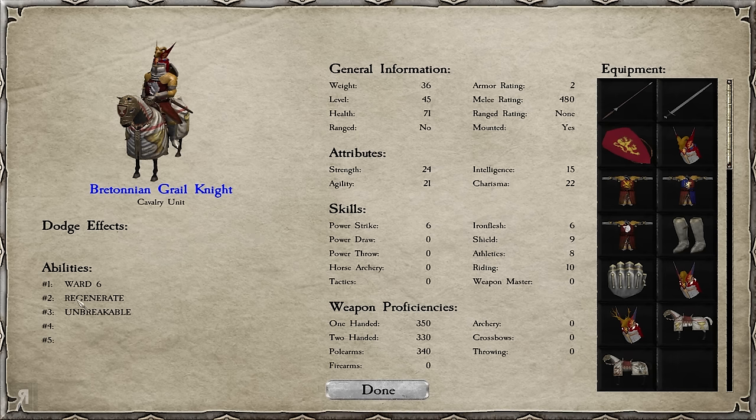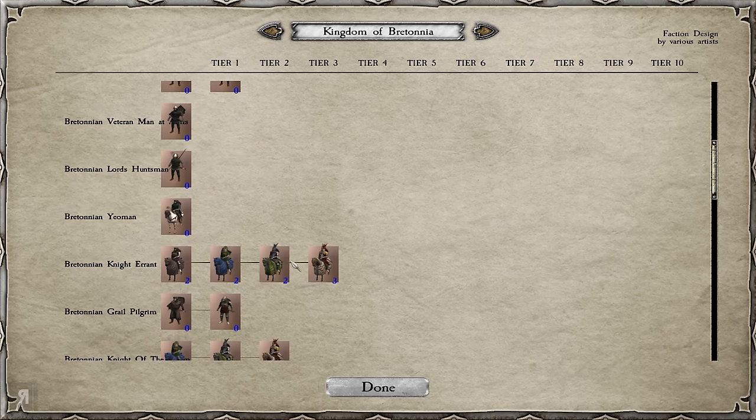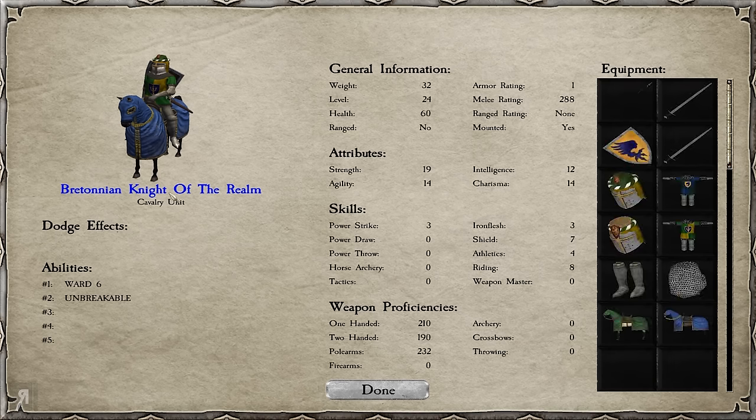They have Ward 6, Regenerate, and Unbreakable. They have 350 weapon proficiencies across the board, basically. And they also have a significant amount of HP with 71. There's four of these, okay? Four of these, okay? So just bear that in mind, okay? We're up against four of those. We're up against four of these, which, again, are really, really strong 260 proficiency units, 65 HP. That guy has. And then we also have seven of these, or around six or seven of these.